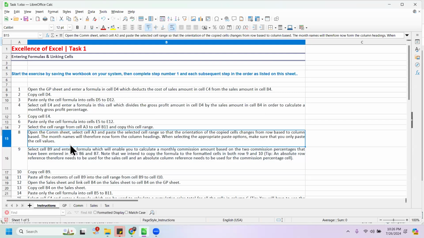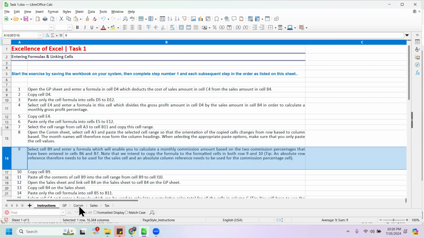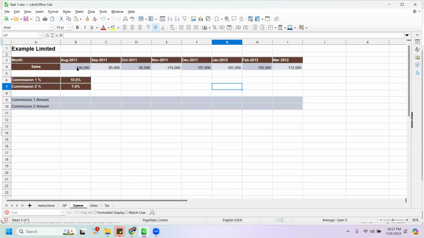The 8th step is done. You have copied everything. Select B9. B9 is beside the commission one amount. Just select it and here you put the formula.